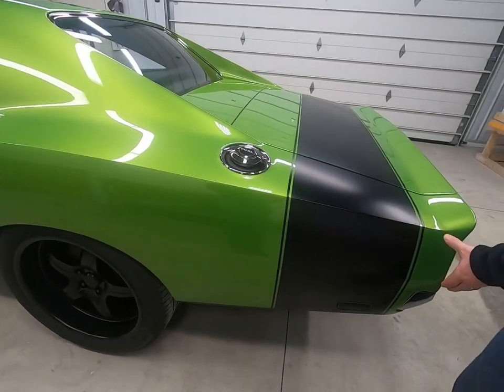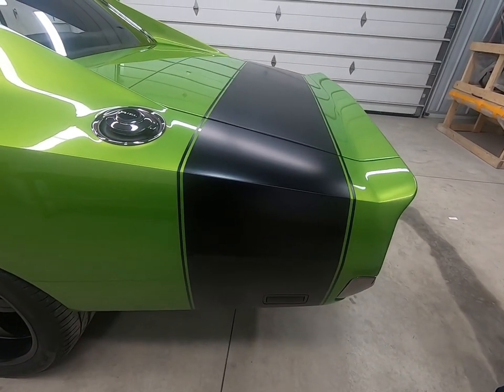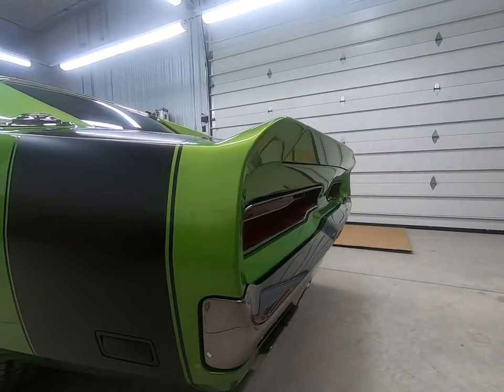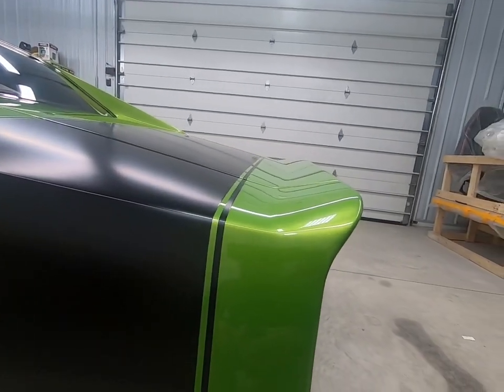This appears to be a decal, but that's actually paint. We did leave a little lip on it just to give it the vinyl appearance, but it's definitely paint. Spoiler, just a real subtle spoiler for all the metalwork involved. Didn't want to go crazy on the spoiler, but wanted to make sure that we gave the car a little bit of flavor.